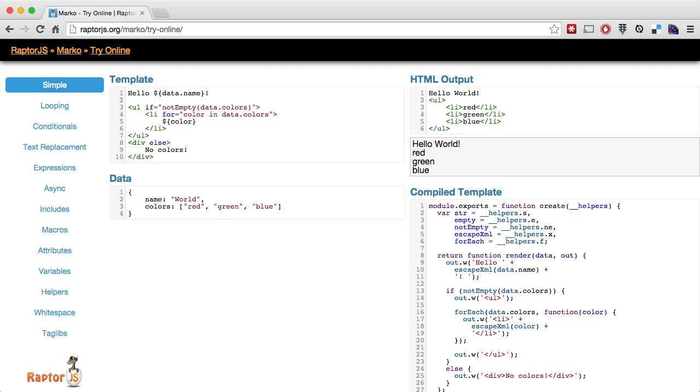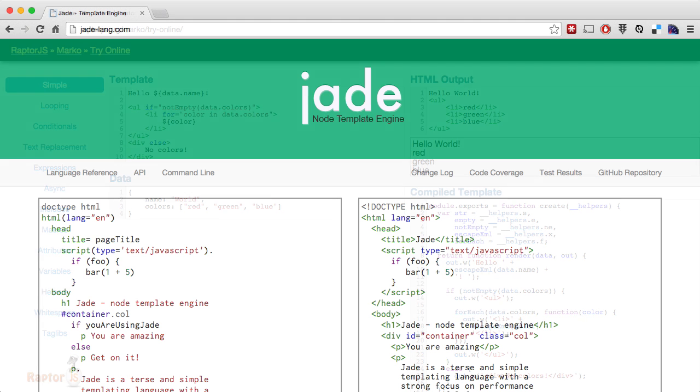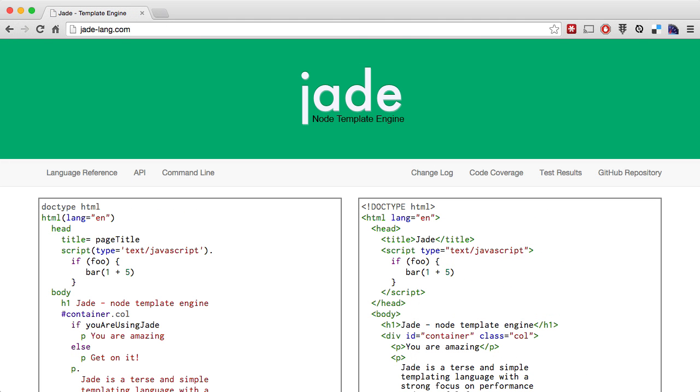Now there's a lot of content to cover, so we're going to break this up into 3 screencasts. This screencast will focus on Jade. Jade is very popular, and unlike most templating languages you'll see, it uses a terse syntax that omits closing HTML tags and instead uses white space with nested tags, similar to how Python denotes code blocks.